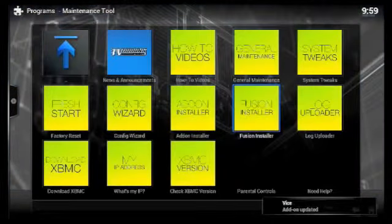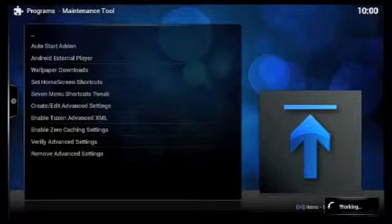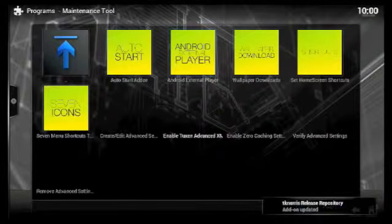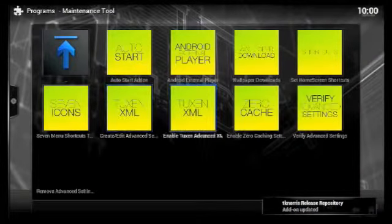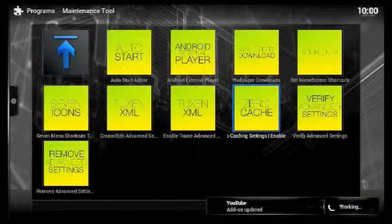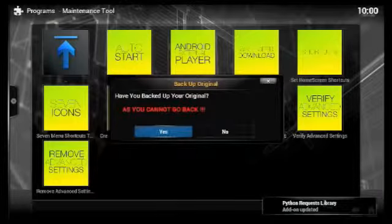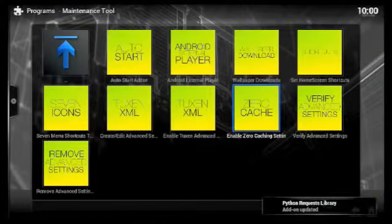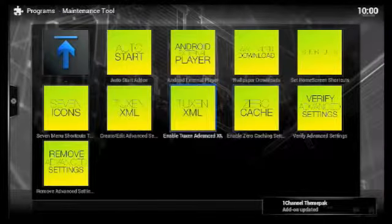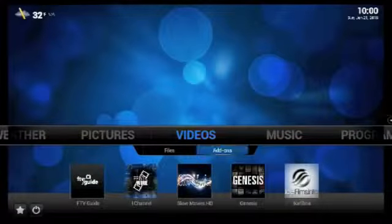Okay. Then you're going to go over here to System Tweaks to the right. And after you click System Tweaks, you want to go down here to where it says Enable Zero Catch Settings. This is going to help your movies and shows load a lot better. So just click that. Oh, there we go. And it's going to ask you, did you back up the original? Just press yes. And say done adding new advanced XML. Okay, that's all we did. So that's a must-needed step, and I'll show you why later.